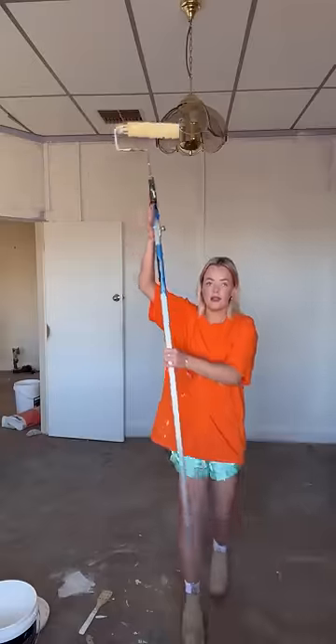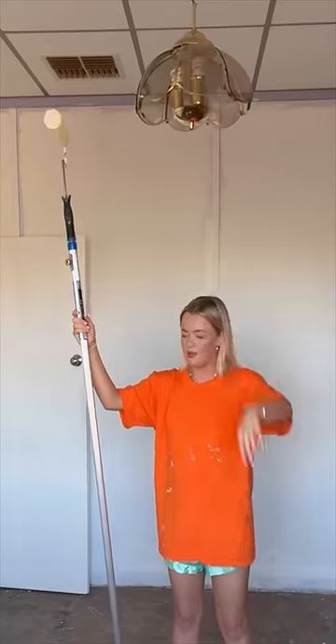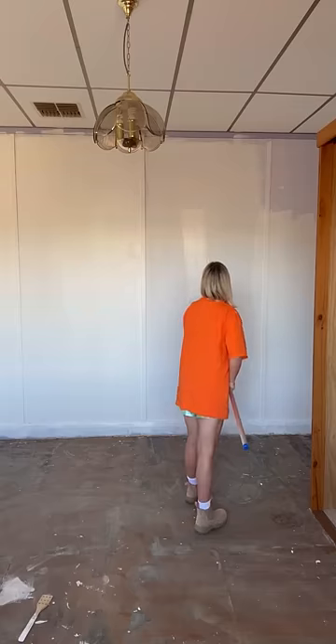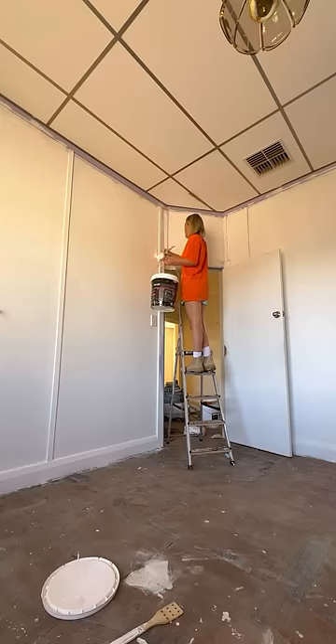I think I need to remind some people that I'm a 23 year old girl with a paint roller. Also don't mind the lighting, that's getting changed. The reason I say this is because I'm renovating a house with my dad and do I know what I'm doing? No. If you're looking for a professional renovation page, then this is not it.